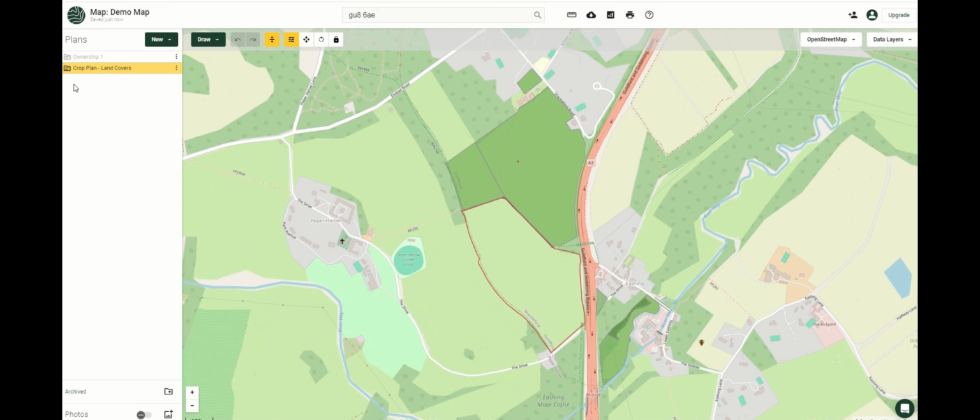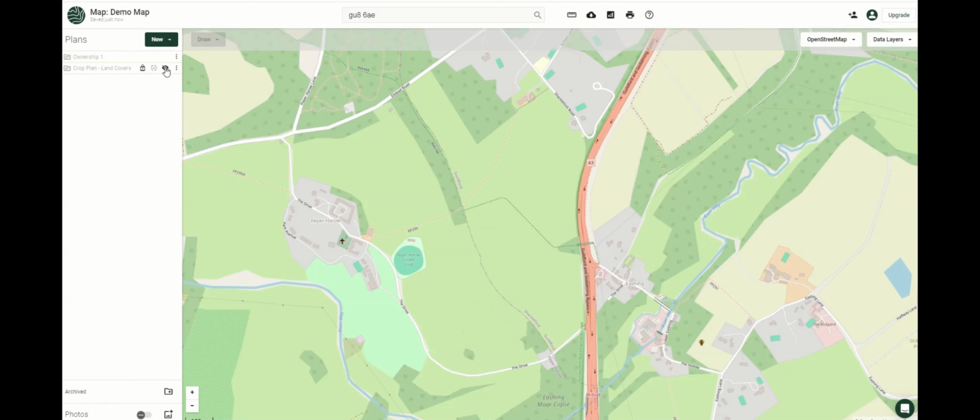And now we'll see again, if I click on the folder next to my plan name, I can see my RPA data has been imported from the import function, and I can see all of my land parcels here. So I'm just going to hide this plan, and you can see an eye icon next to your plan names, and this is to hide and show the visibility.